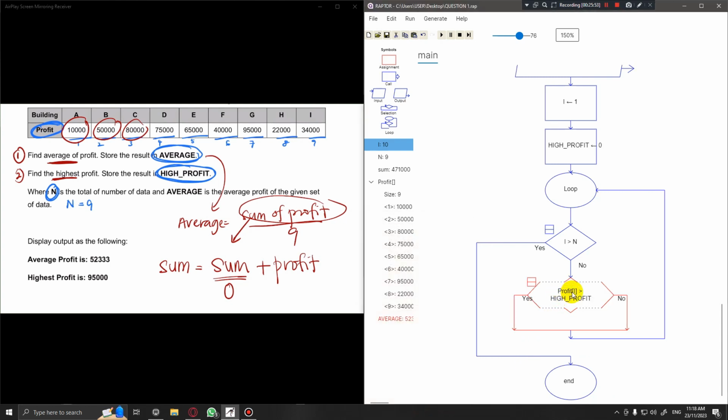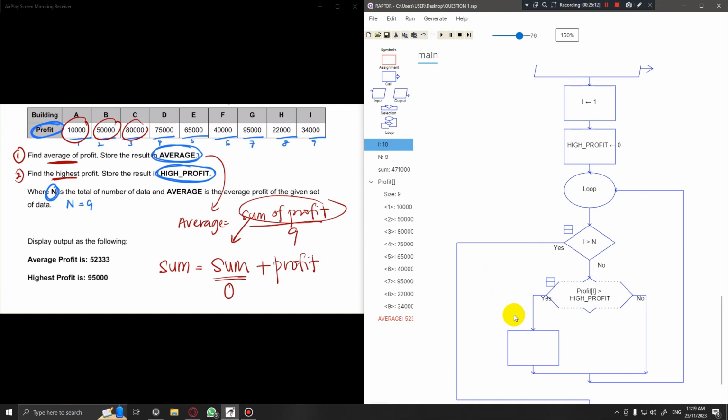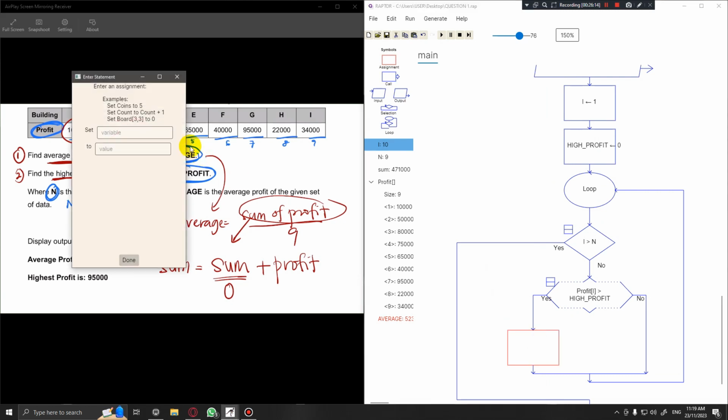If the profit at the current index, which is profit index 0, the first one, is more than high profit, what we need to do is put the profit into the high profit. So this is what I'm gonna do. High profit will be the profit.